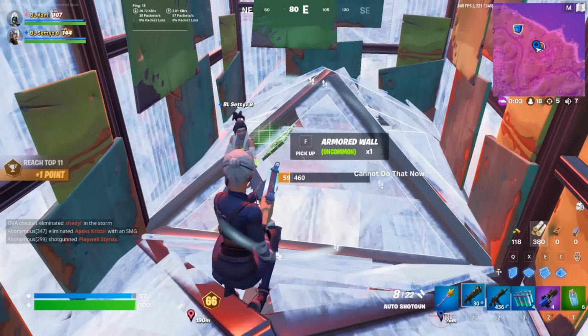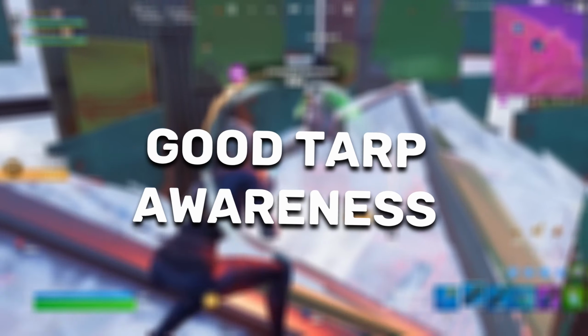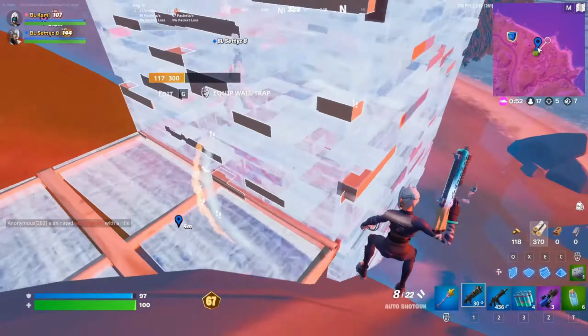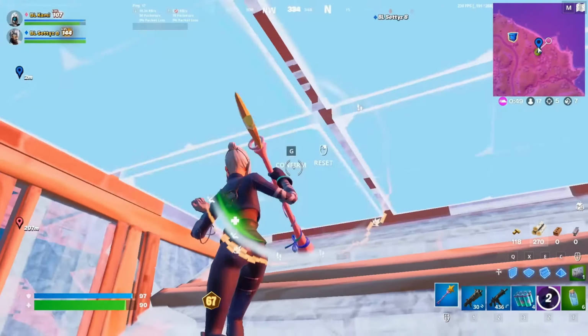The really good thing is that they were scouting constantly and had incredible tarp awareness, which essentially means that they were able to know exactly where all the enemy players trying to get into their tarps were. Now, obviously, I just made a video on tarping if you guys want to check that out. You really need to consider exactly how Cammy and SETTY tarp because it's extremely intelligent.